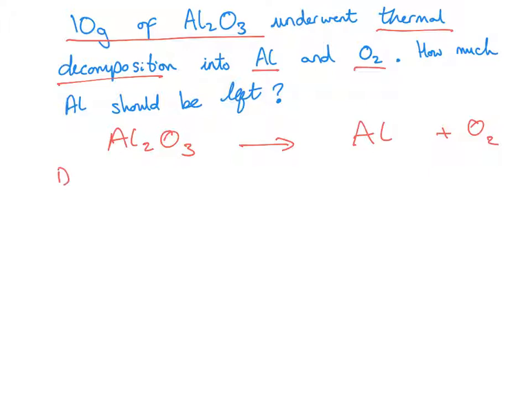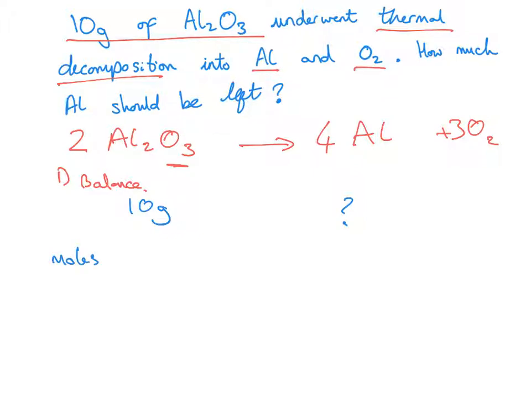And the first thing you'll notice again is that you need to balance this. So pause it now, balance it. You should find that you need a big 2 there because you've got an odd number of oxygen, so sort that out. And then this will make this much easier. Should be that balanced. Now fill in the information that you know. So you've got 10 grams there, and this is what you want.